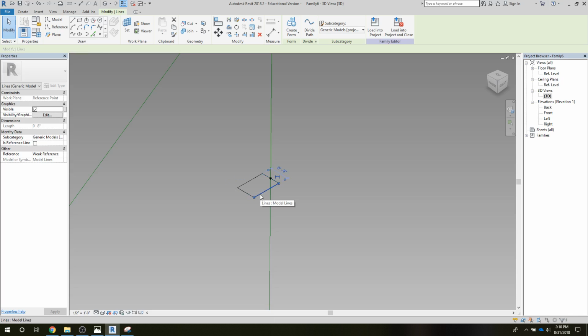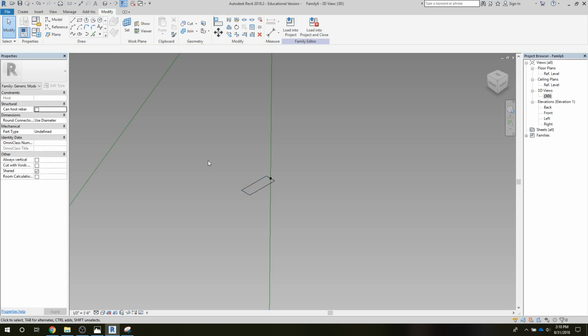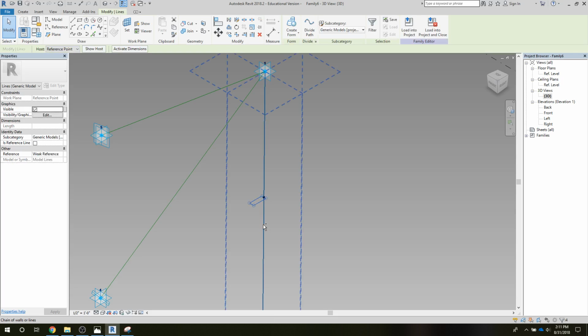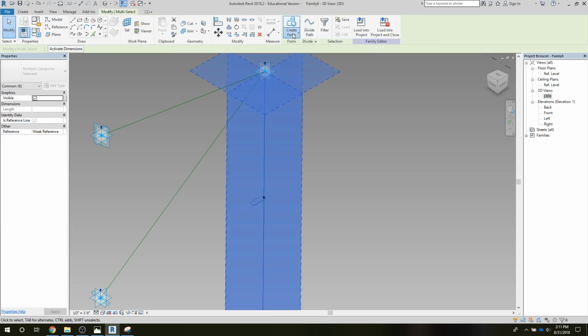I believe 4 inches, 8 inches. Well, actually, let's change that, because that looks really wide. So let's make that 6. And then let me select this line and make this 4. And that's moved us in. So now that we have a 4 by 12 inch grid or rectangle, we're ready to make that into a section. So I'll grab that and the reference line and create the solid form.